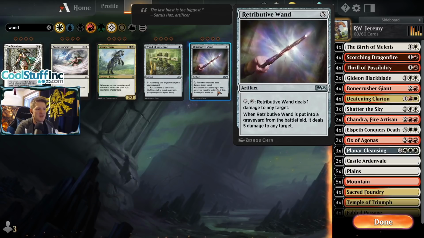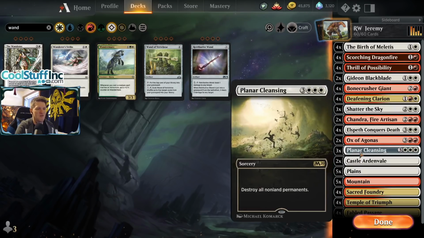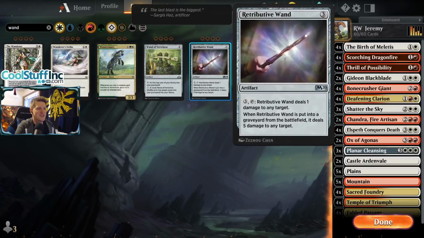Yes, it is possible to deal 5 damage to something, like the opponent's face, with this card if it's on the battlefield and you cast Planar Cleansing. It's possible, but it's not good. It's not standard tier to pay 3 mana for something that's not going to do really anything unless you either A, put 3 more mana back into it, 6 mana for 1 damage to something, that's not very good, or wait until turn 6 to possibly do 5, and it would only go to face because everything else got blown up.